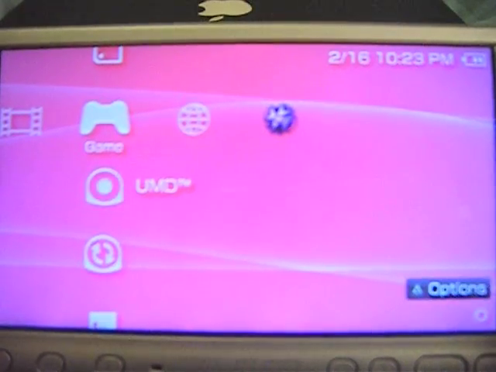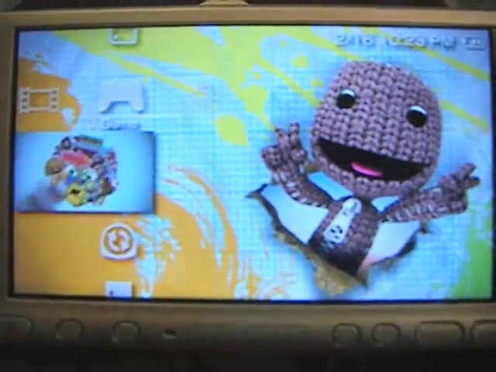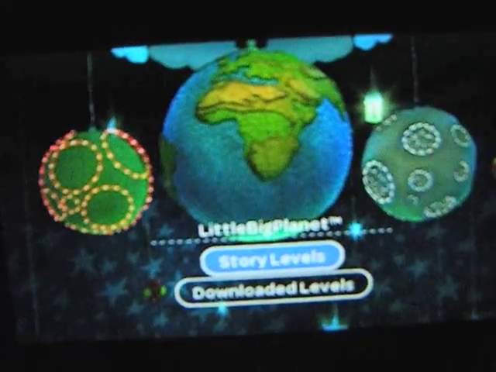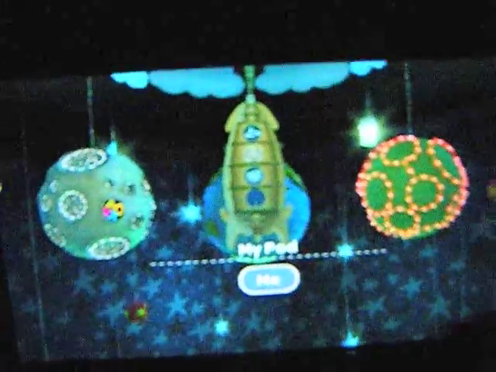Alright guys, so here's some gameplay of Little Big Planet for the PSP. So this is Little Big Planet. And when you open it up, or start a game, the first thing you're going to see is your story levels. And then you have the My Moon. This is your pod, where your little sack boy or sack girl lives.